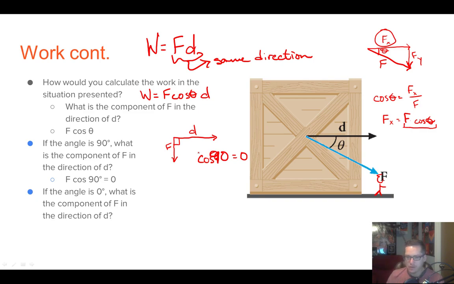Now let's think about another case. What if our angle is 0? That means our displacement is this way, and our force would also have to be this way. So this angle here is 0 degrees. Cosine of 0 just equals 1. You can punch that in your calculator to double check, and just make sure that you're in degrees when you do this. If you don't know what I'm talking about, please come and talk to me. So F cosine theta is equal to F. We can always use this formula, even if they're in the same direction; we just plug in 0 for theta, and it all works out.